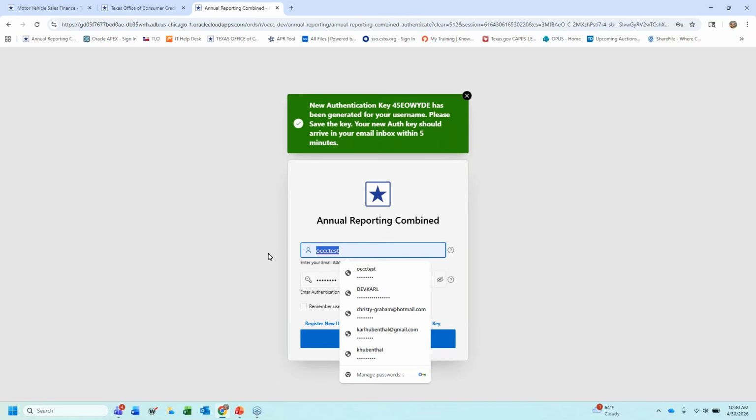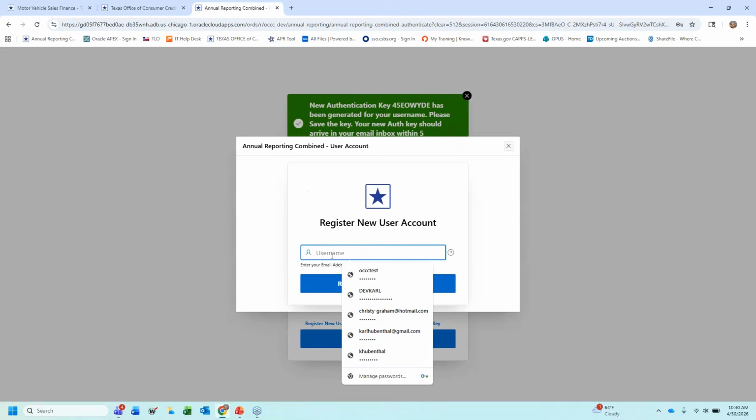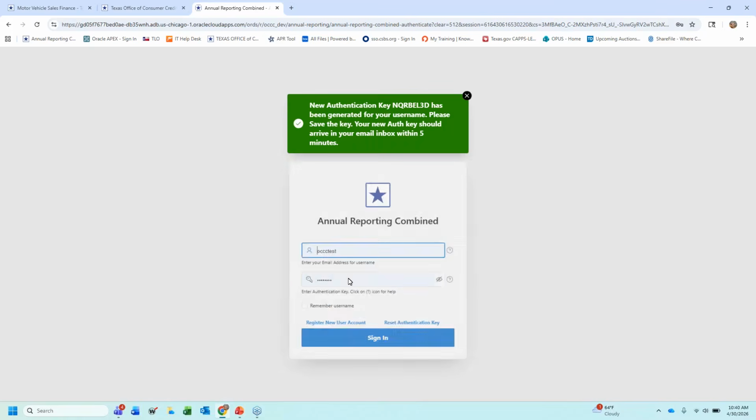I don't remember what email address I just used. So I'm going to register a user account again, and I'm going to call it OCCTest1@mail.com. It's going to give me a new authentication key. OCCTest1@mail.com was the user ID.